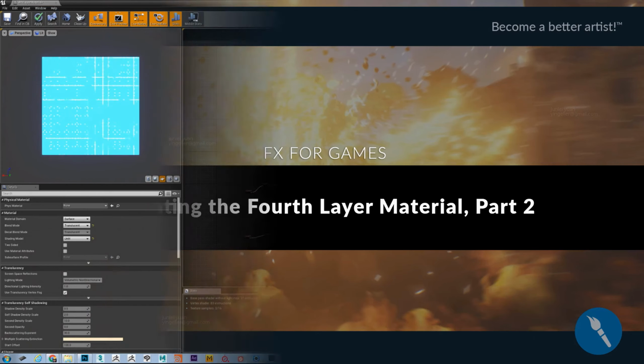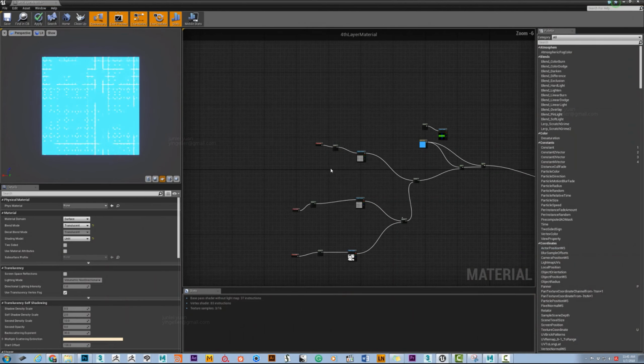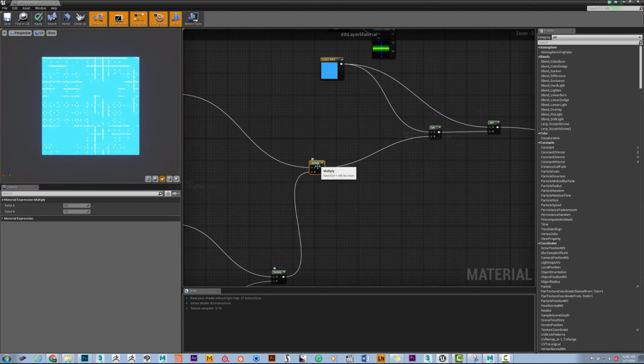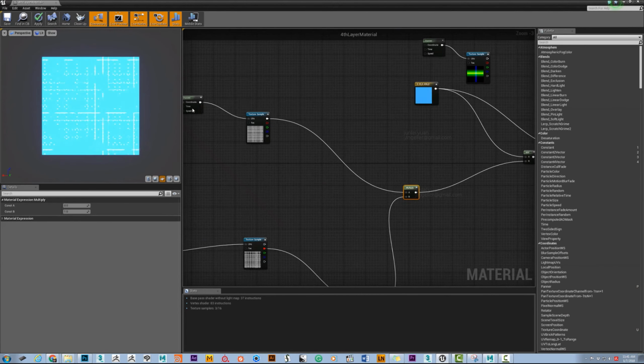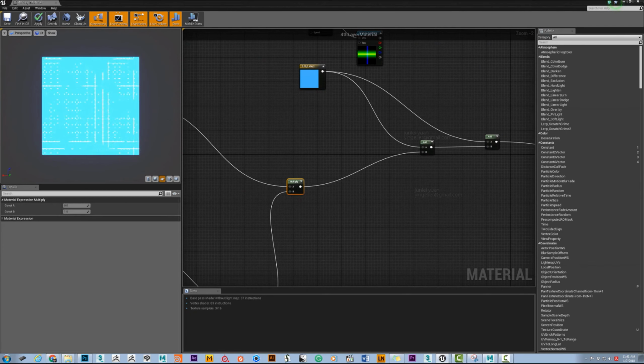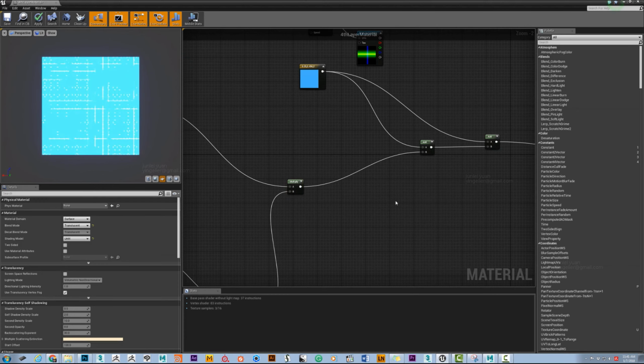So let me quickly backtrack my steps. We got this 3 over here. That's correct. I'll multiply these two together, and then I'll multiply the results by this one. And then I'm actually going to have an add here.